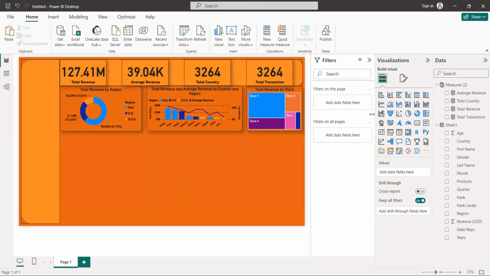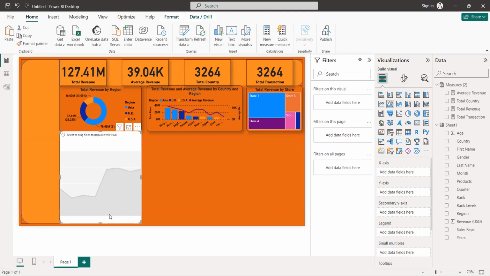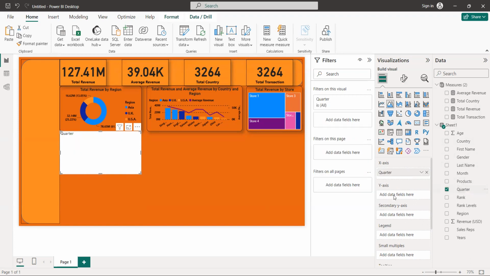So today we are going to get an area chart. Let's go to area chart. I'll make it the same size. Here on the x-axis we're going to put quarter, and on the y-axis we're going to use total revenue.